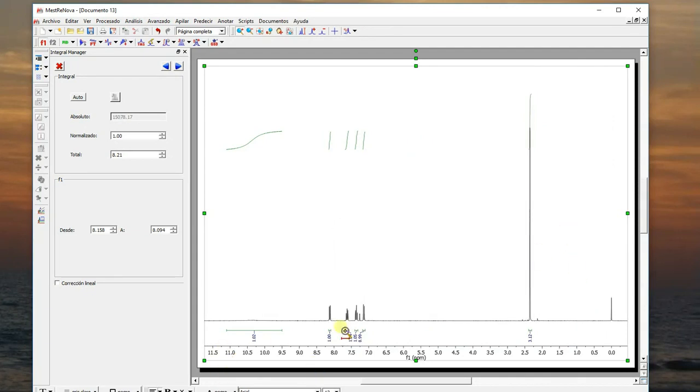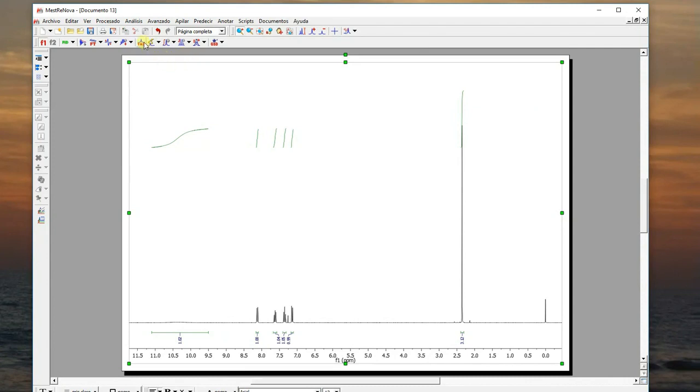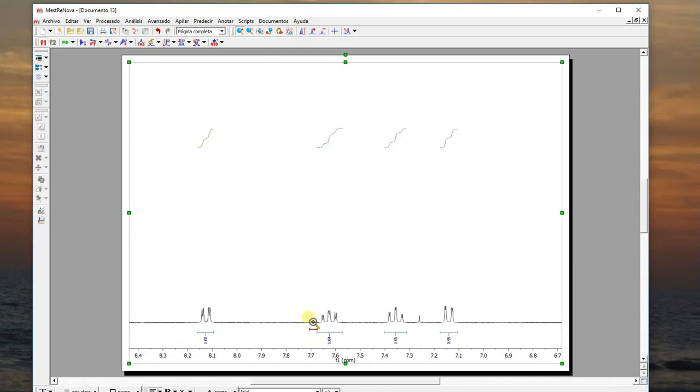and then we want to list the peaks. The peak picking is the next thing that we have to do. So we select this icon here that corresponds for the detection of peaks, and as usual we will say manual, and as usual to do that it's better if we make an expansion.